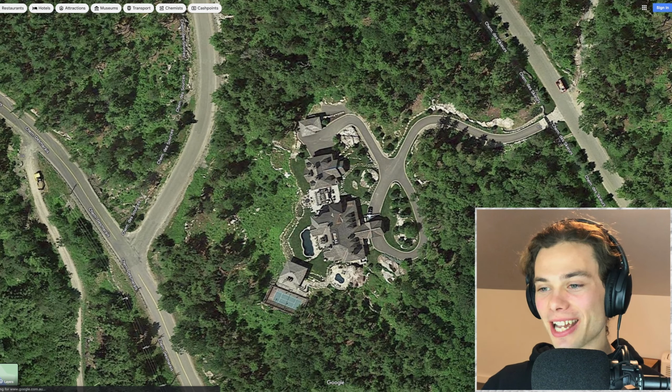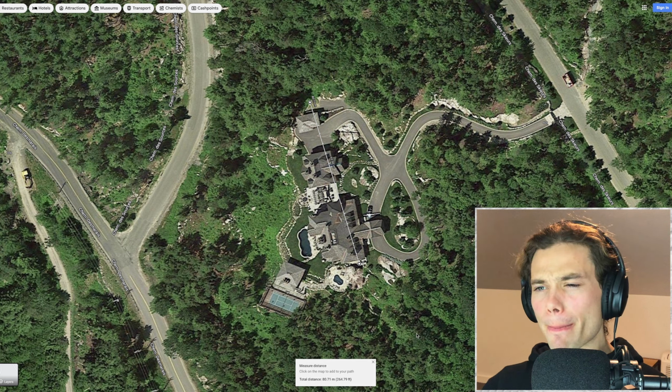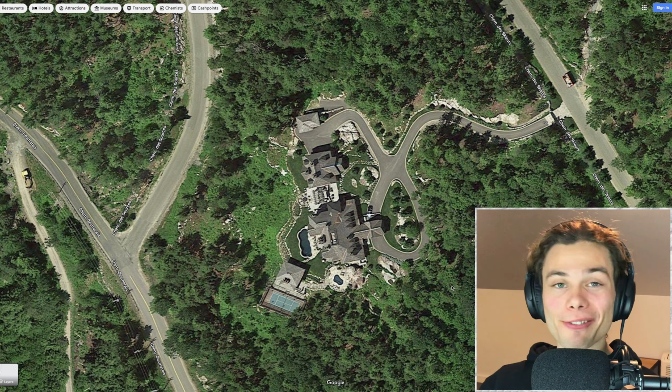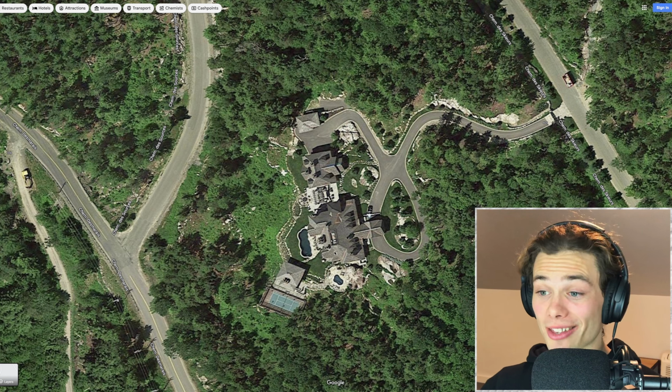But yeah, here we go. This house right here. I mean, yeah, how big is it across? Let's do some measure distance. I missed a little bit. It is 80 meters across. I mean, that's including that bit. So that's 55 meters. That is a big, big place. I mean, they have all been big places, and this is the first time I've measured it. But yeah, it gives you a proper sense of scale. I guess that's a tennis court. So yeah, that is a big house.